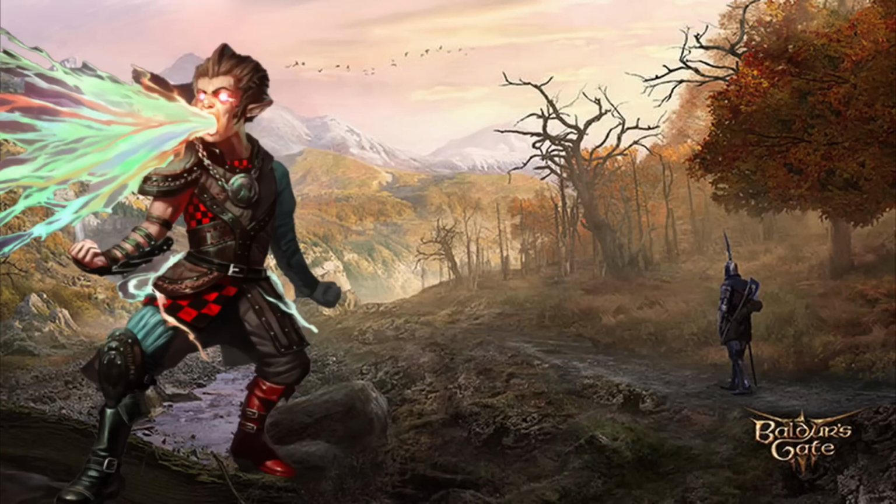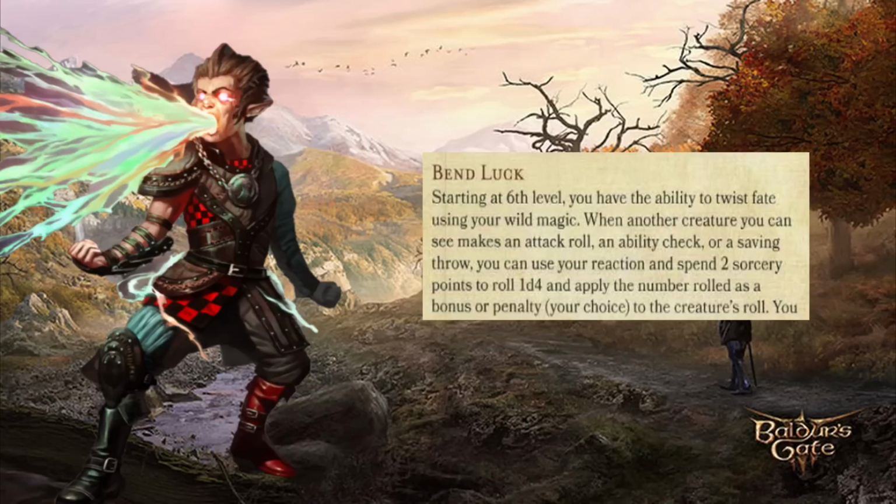In 5th edition, Tides of Chaos is also supposed to refresh when a Wild Magic Surge occurs, but in early access, this isn't the case. Hopefully this will be fixed upon launch. At level 6, we gain Bend Luck, which lets us use some sorcery points as a reaction to mess with somebody else's roll, whether to help them or to hurt them.